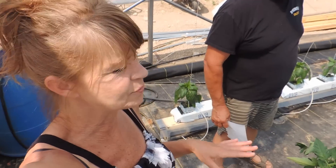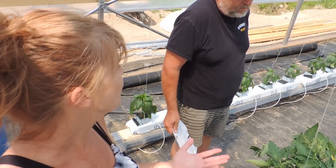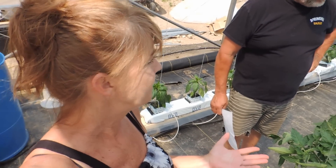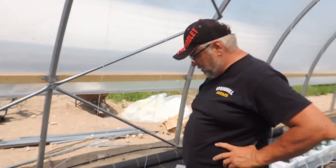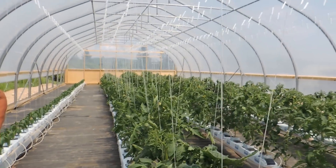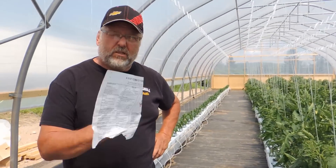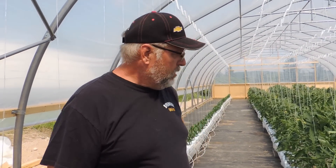Another thing I'd like to mention is we had one comment saying this would dry out way too much, but we haven't really found that — not yet. The plants are going to need more as they grow, of course. Right now we are super happy with this system. I am going to add a valve here to the peppers because they're not as big, and I already see they don't need the water the tomatoes do. Next year we'll do just one crop — probably tomato — and we'll move all the peppers into another greenhouse and the cucumbers. But this is just our year — we're playing around and doing some experimenting.